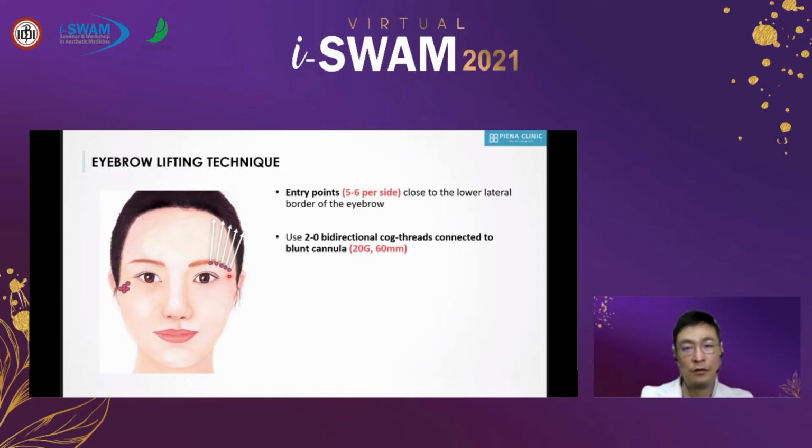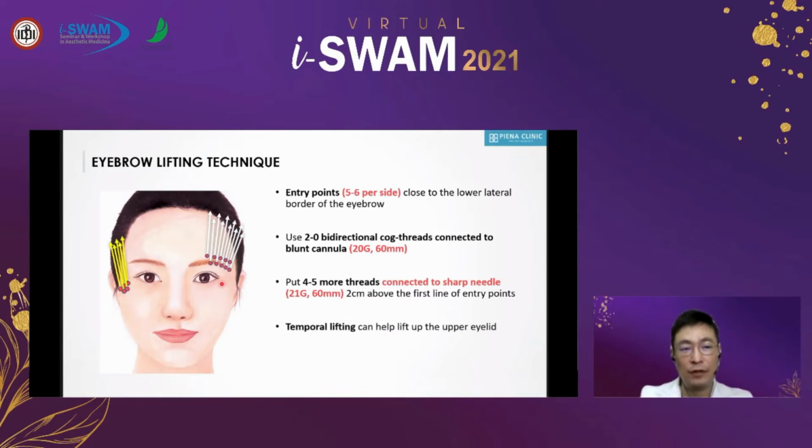I usually use the croquis with blunt cannula, 20 gauge cannula with 60 millimeter length, and if I want more effective lifting results, I put an additional thread which is connected to a sharp needle, 21 gauge 60 millimeters. But before inserting this sharp needle, you should always inject enough tumescent containing epinephrine. And after 15 minutes, there is only a minor bleeding.